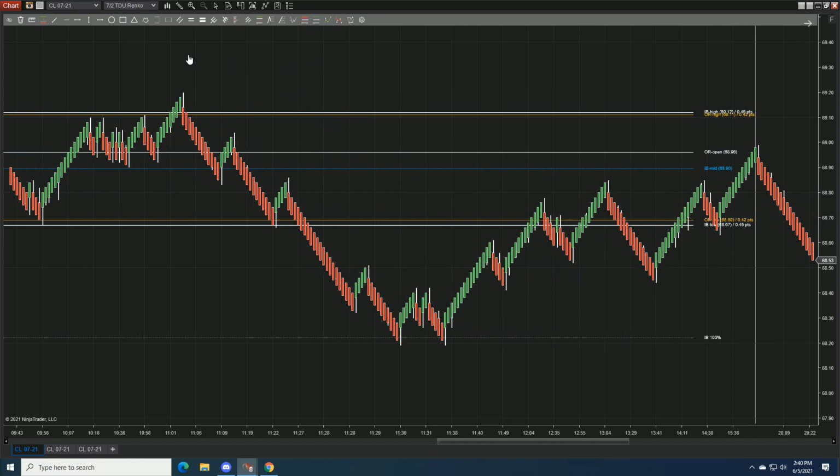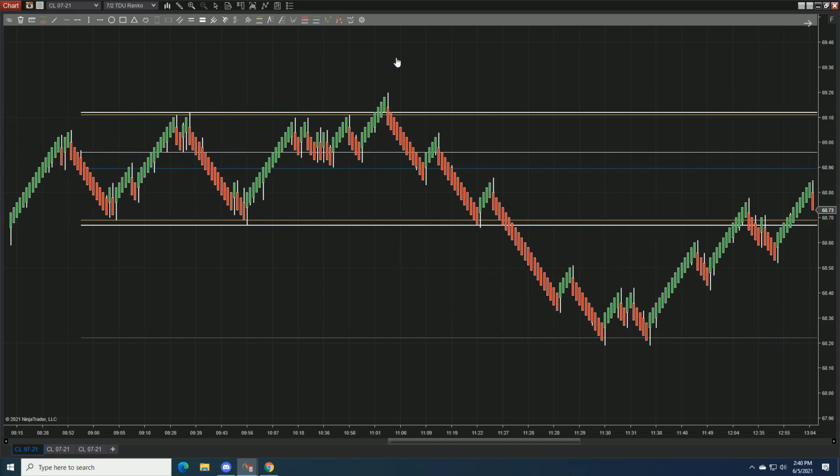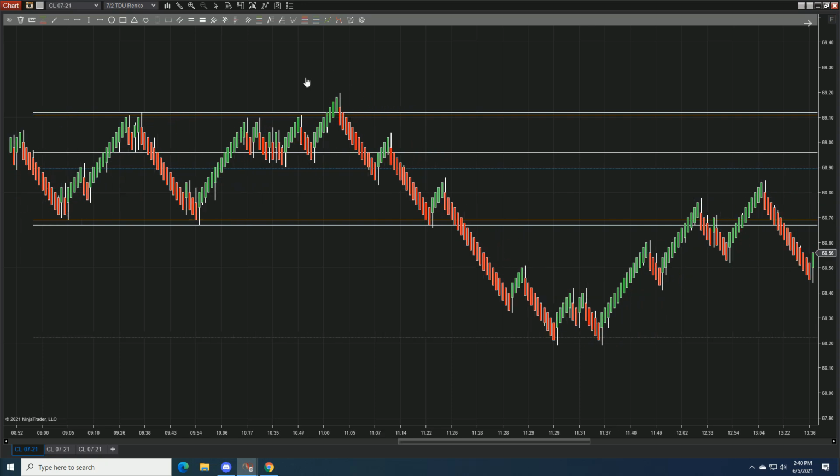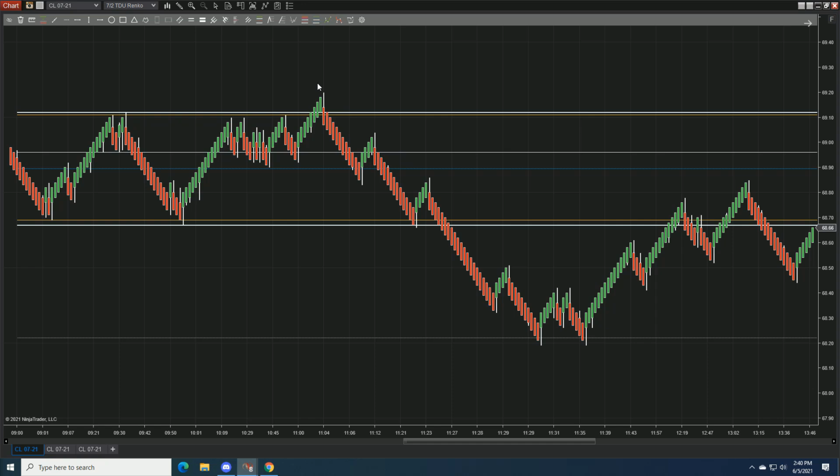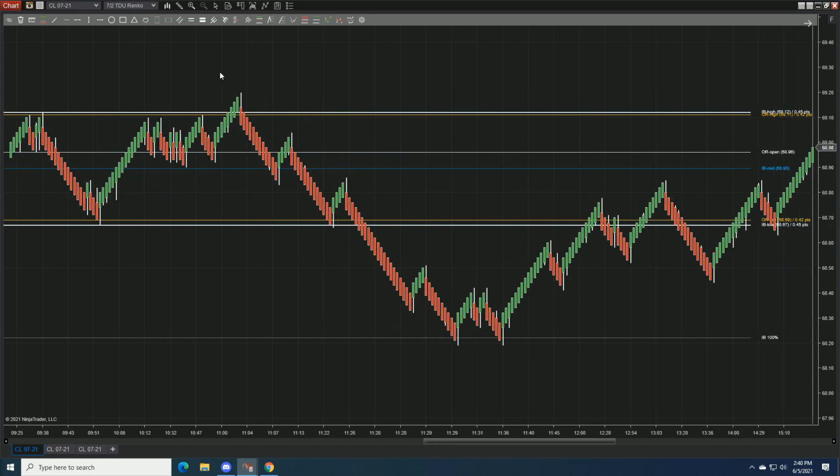A couple of things that we've done to try and reduce that risk. Well, number one, of course, you can always change the brick size. But then the immediate thought is, well, what brick size do I use? Right? If it gets more volatile, if it gets less volatile, if the market gets slow in the middle of the day, does that mean that I'm changing brick sizes throughout the course of the day? Well, that's certainly one scenario. But then it becomes a question, well, which brick size do I use?